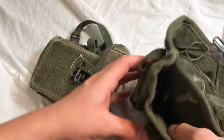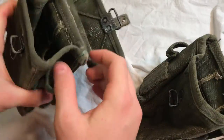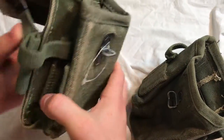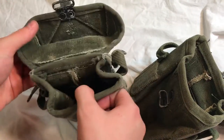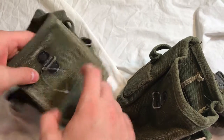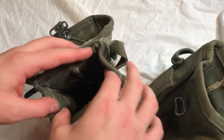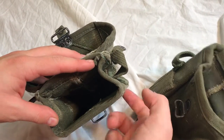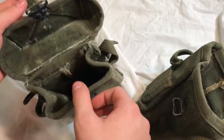The first version doesn't have anything in the back, only in the front. The second version does have a stiffener in there, but it's not nearly as stiff as the one in the first version M1956 pouch. I read that the reason for this change is that it allows you to fit three M14 mags in it, though I don't have M14 mags to confirm that.